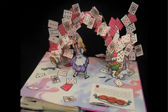I include this one here because it just is a good illustration of some of the challenges that come into paper engineering. Most paper engineering, most pop-ups I make are actual objects. You're making something. You're making a house or a tree or a building. You're making a physical something. But this pop-up was very challenging because it's about motion and lightness and air. And pop-ups usually do not portray or try to portray something like that. So trying to get all these cards to look like they're just flying up in the air but still have a strong, solid structure was really very, very challenging to accomplish. But I insisted on having it done.